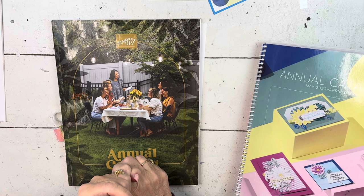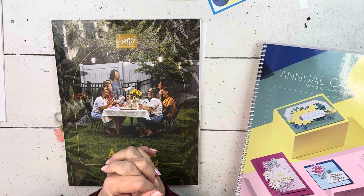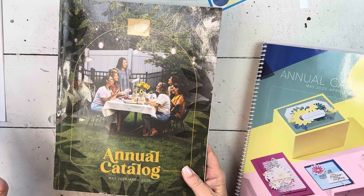And as we go, there's going to be a couple of other things. I will do a second video that will be papers, ribbons, and embellishments - just because there was no possible way for me to get it all organized. Before we take a look at the stamps that are leaving that we will be sad about, there is a new catalog coming, which always makes the stuff going away better because there's new stuff coming.